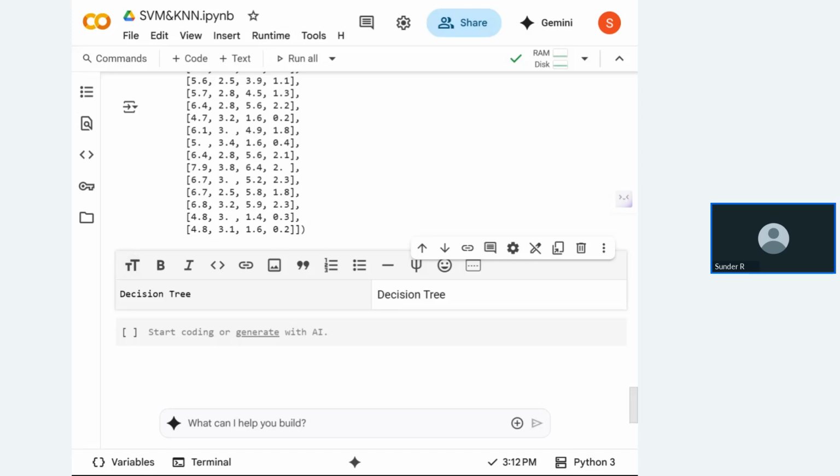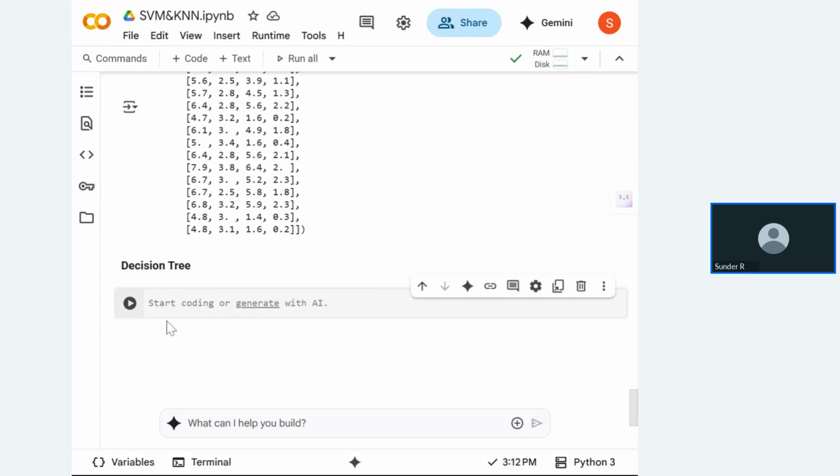This is done, right? So let's talk about this decision tree. We have our data. We have split our data into X and Y. We have got our training data at 80%, and the remaining 20% for testing, right? Now we know about the X test and Y test, all right? हमको X test भी पता है, and हमको Y test भी पता है.